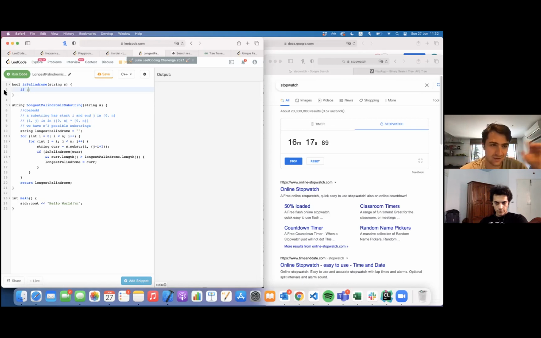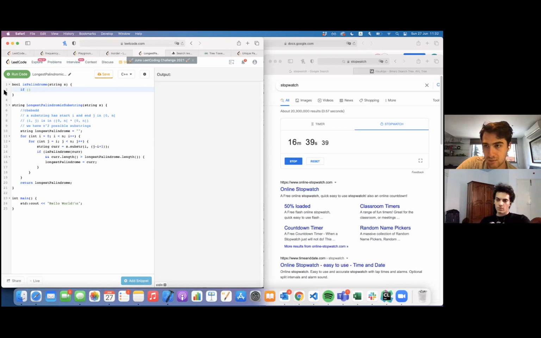If the index is like s dot length divided by 2, but you need i and j. Well, you either need i and j and s, or you use front and back.